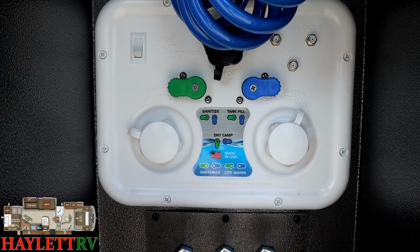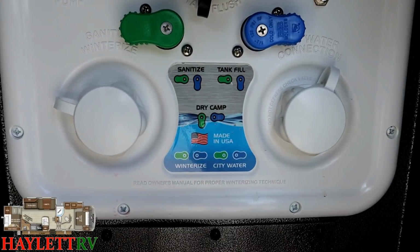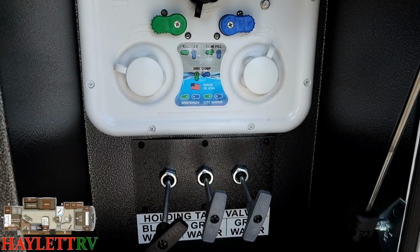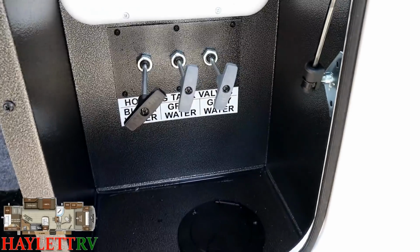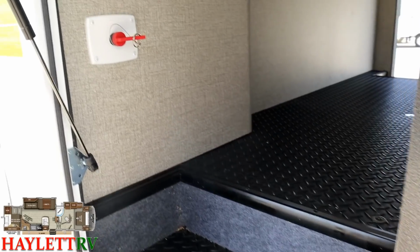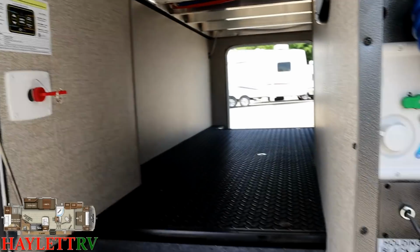If you notice, there's only 2 levers you really got to flip. There's a color-coded little cheat sheet on here that even an elementary school kid who knows their colors can handle. And notice how all of our gate valves are all enclosed, protected, heated. Again, well into the 0 to 100 degree rated category over here. Easy to reach battery disconnect just below our auto leveling controls is also a very nice handy thing.